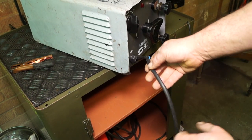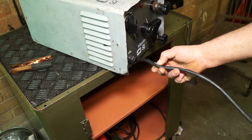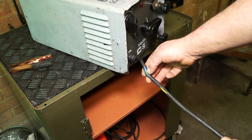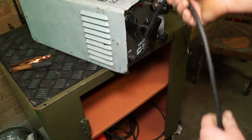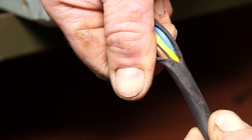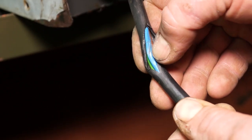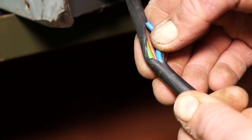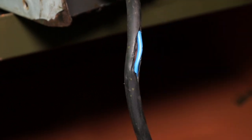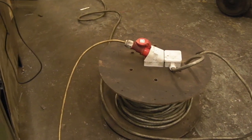Now, when you have problems with cables, it's because they're chafed or they're chopped or you've dropped something on them. In this case, it is chafed, and I just want to bring your attention to a potential hazard here, which could be a short. The casing has come off here. The rest of the cable is okay. However, when we look in here, you have three wires. They're still insulated, and if you look up here, this is often a case of shorts where the wire has got the casing, the insulation rubbed off it, and they will short together. If the brown one shorts on the earth or the neutral, then that will blow a fuse. Better to have armoured cable like this, however, this is really expensive stuff.